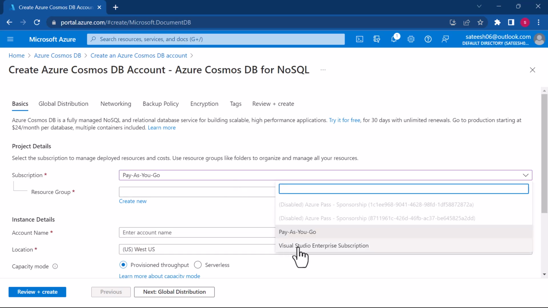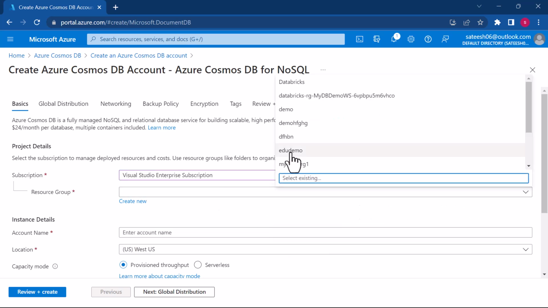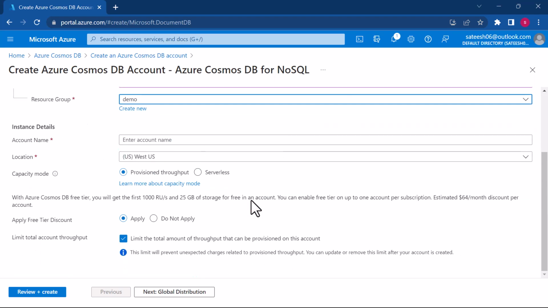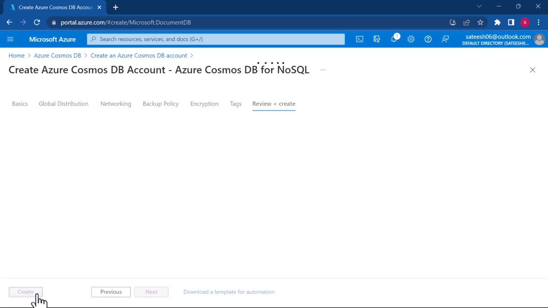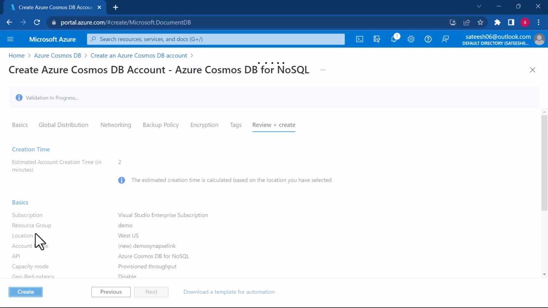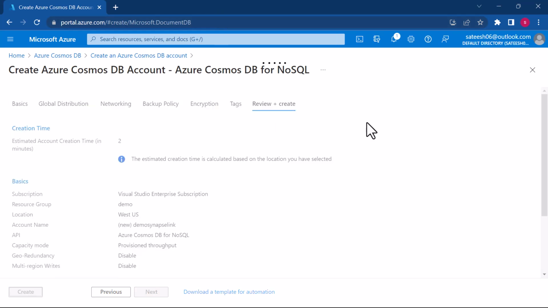We can choose the subscription that we want to use, and I will choose the resource group as demo and the account name demo Synapse link. This time let me use provisioned throughput, then review and create. Now select create.